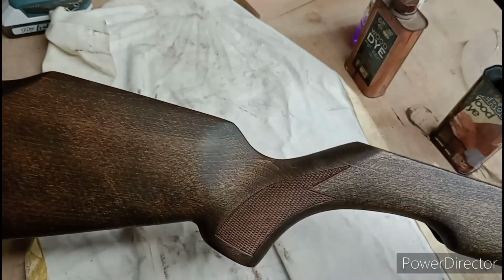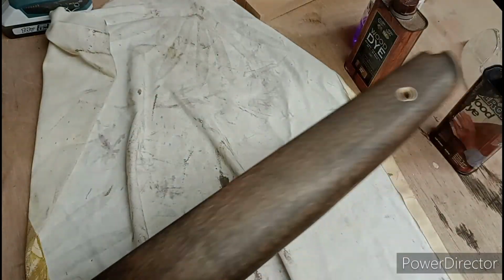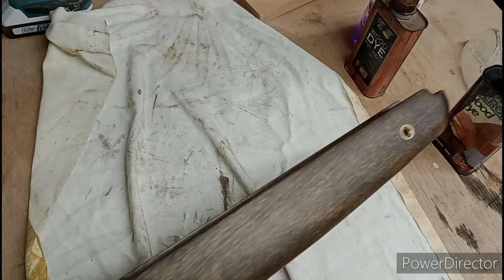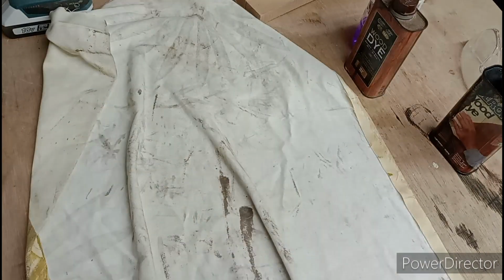You never know, it might fade once the oil's on there. It might sort of tone in with the rest of it. Fingers crossed. But yeah, I know people are going to criticise. Haters going to hate. But anyway, we'll see what it looks like. If needs be, I'll just refinish it again.